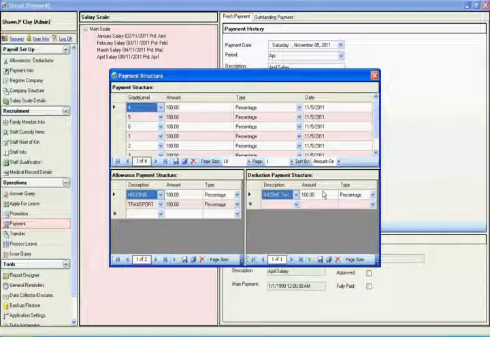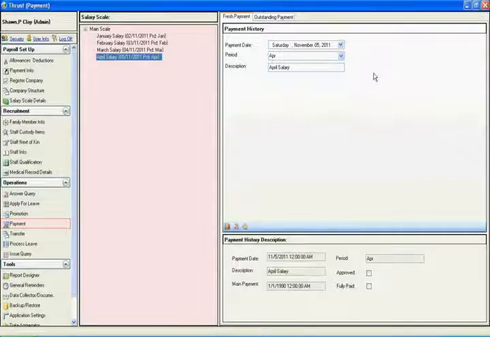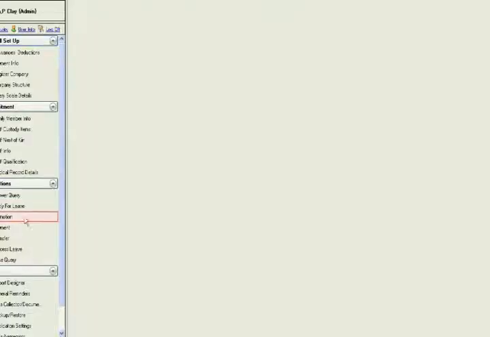This structure can then be altered for cases where the company favors a different payment plan. After all this, payment of salaries is just at a click of a button. Nominal rolls, payment slips, and other appropriate reports are generated as a side effect of the payment.